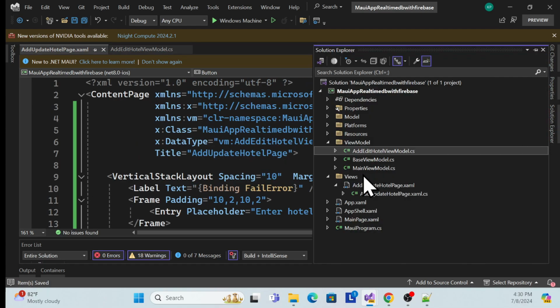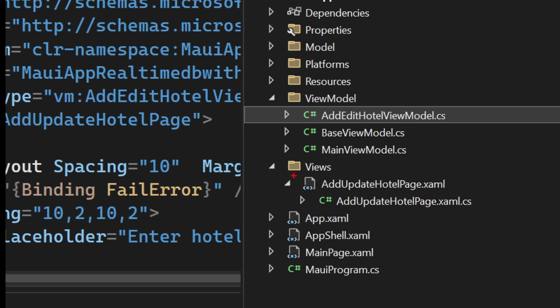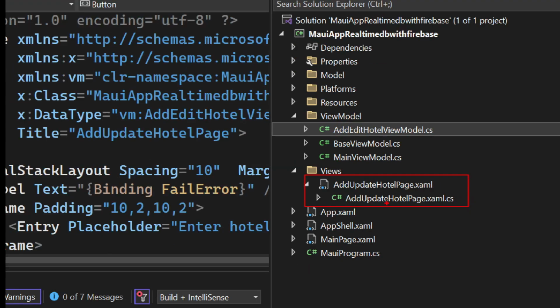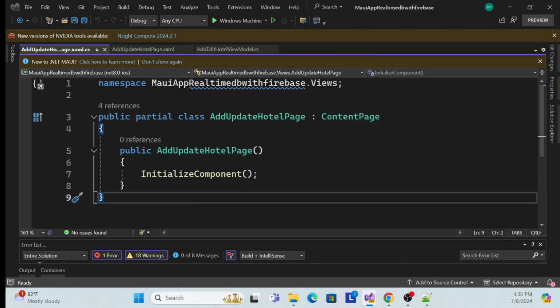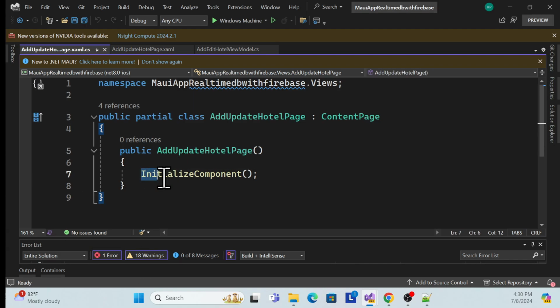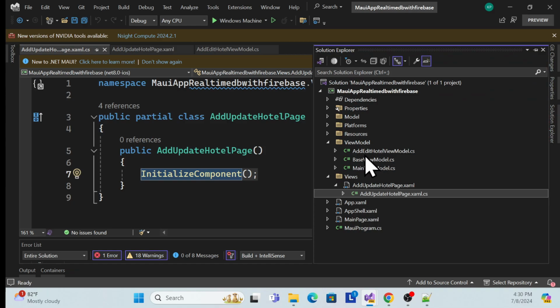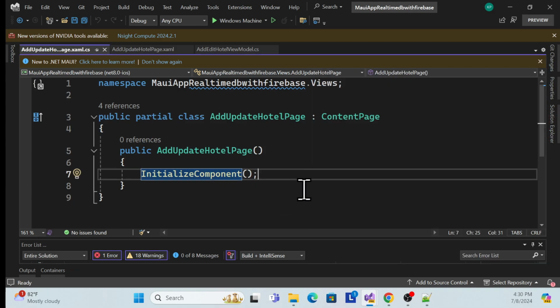But before that we have to do one more thing. If you go to our XAML page, we have a code behind page, right? So here we have to bind our context, that is initializing. How can we do that? It is already initialized over here, but our view model, whatever view model, this is the view model that we have to bind that context.